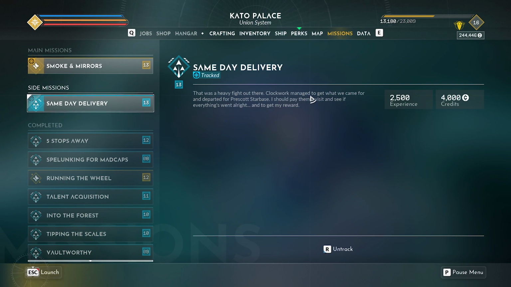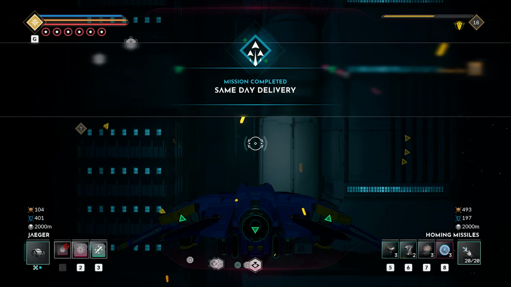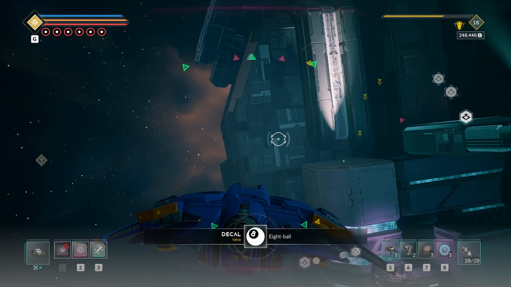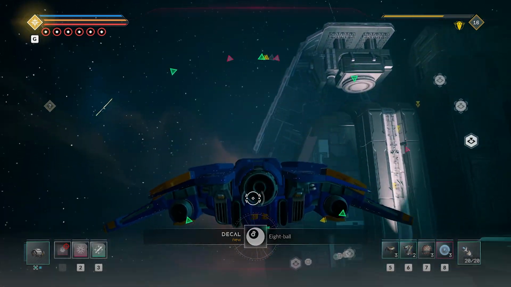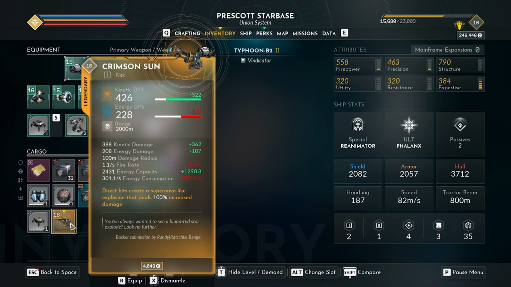I'm just gonna launch from the station and I don't even. Get him. What did I get? A new decoration. No, we did actually pick something up. Holy shite! Okay, yeah. Legendary flag.